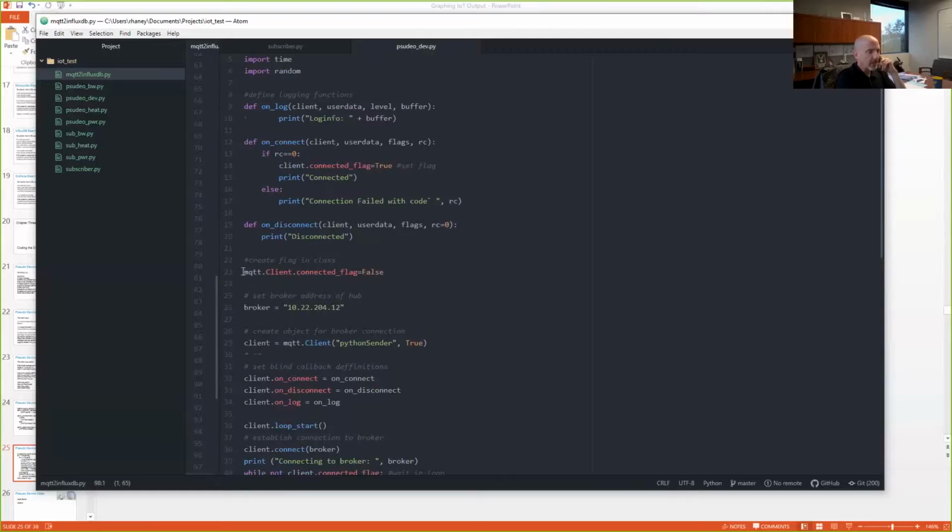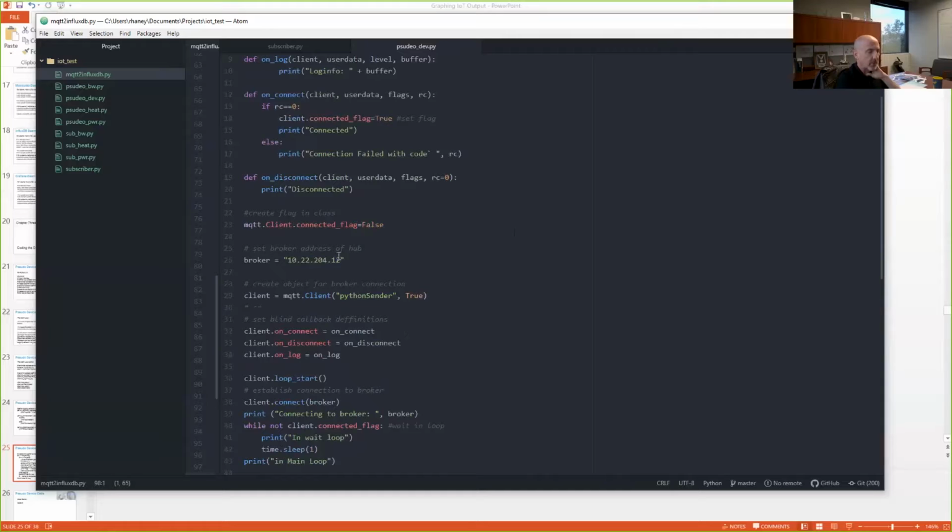I'm also creating something here where I'm actually watching a flag, the connected flag here. So I have to set it false because later on when I call it, I'm going to make sure it's set for true here to make sure I'm connected. Okay? So I'm just setting that flag equal to false here as one of my setup tasks.